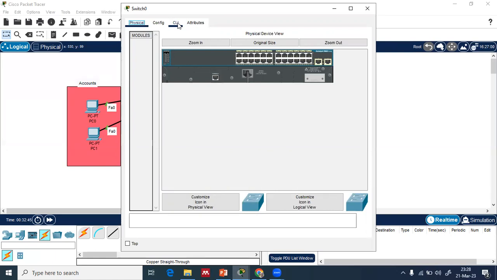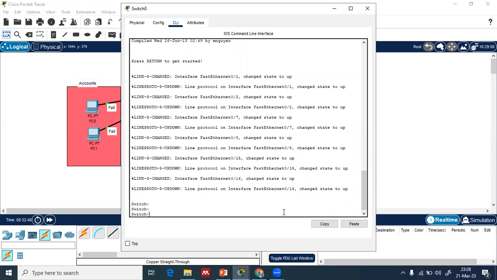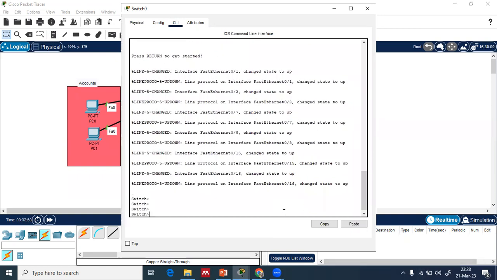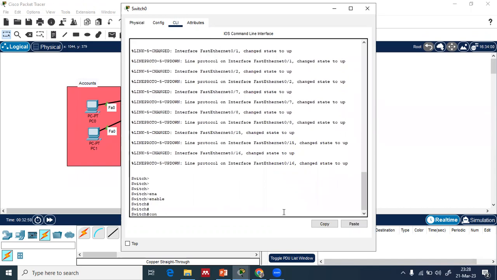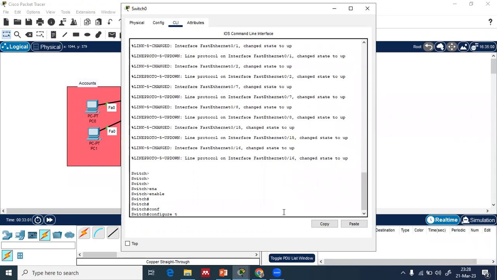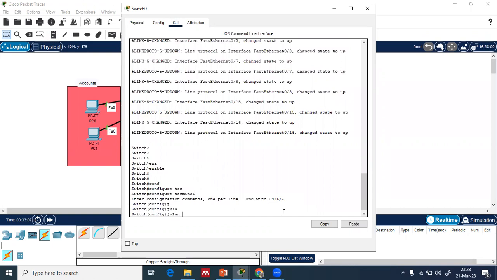So here we can go to the command line. We want to assign IP addresses. I mean, creating VLANs and naming VLANs. So you can say enable, then configure terminal. You know all this and how it is done. Then you say VLAN 10. You're supposed to give it a number.